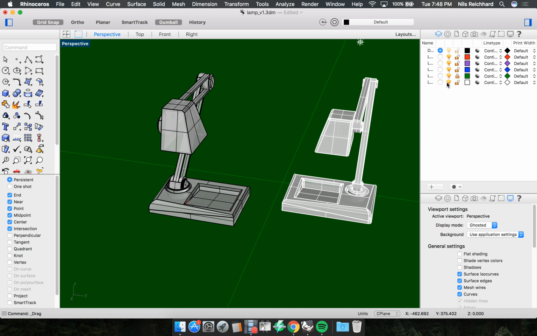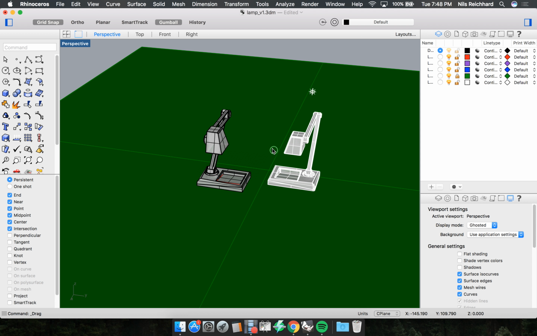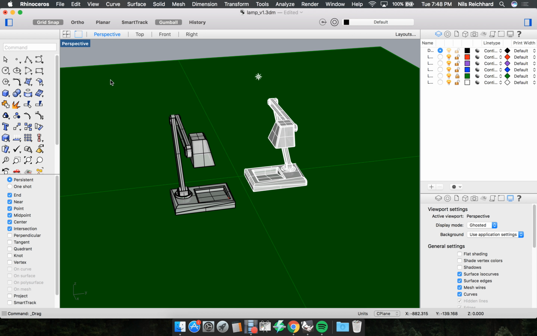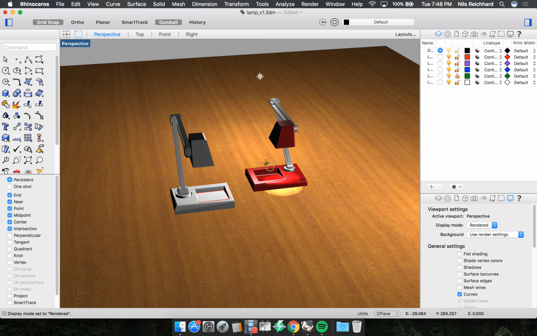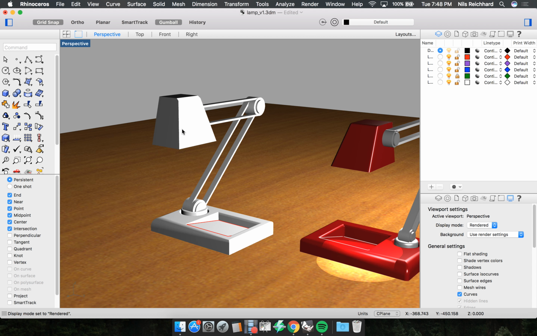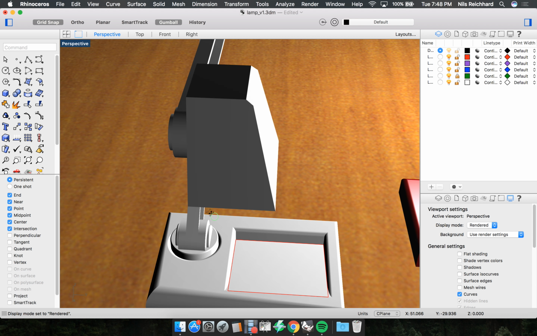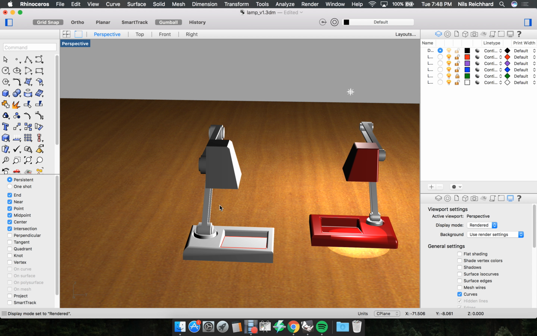The last part, just for visualization, what we like to do is to add some materials, because if we render this, we put it here in the view, we render it, you can see that this shape is very, very gray with no actual life on it.